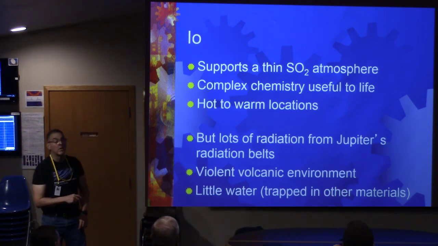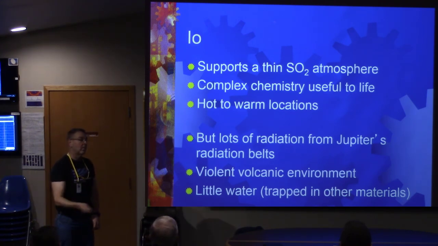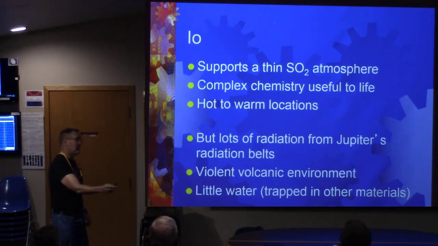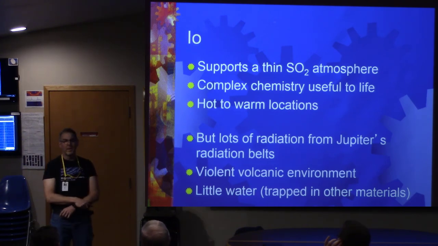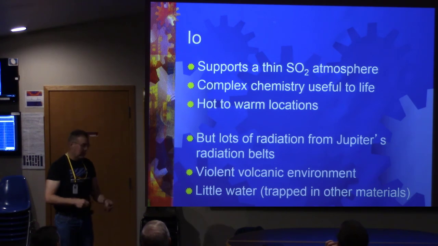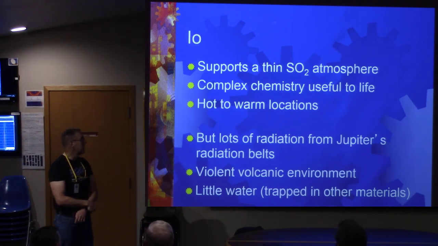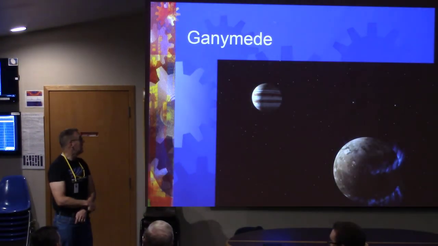We have to super harden spacecraft to go through, and even Juno, I think, only swoops in briefly and goes out, takes a rest from the radiation. It is, I think, human beings going into this area using our best spacecraft shielding only lasts minutes before you're just kind of cooked inside by radiation. Very violent volcanic environment. There's very little water. It's trapped in other minerals and stuff. So pretty hostile, not impossible to find something alive, but a pretty nasty place.